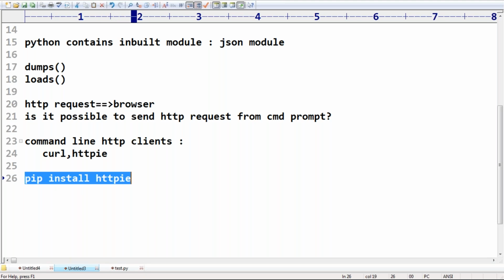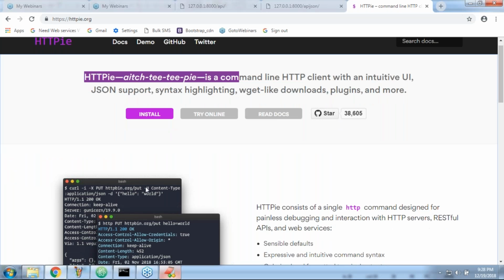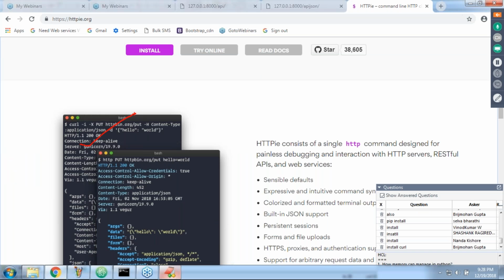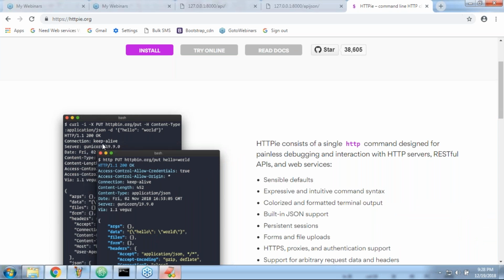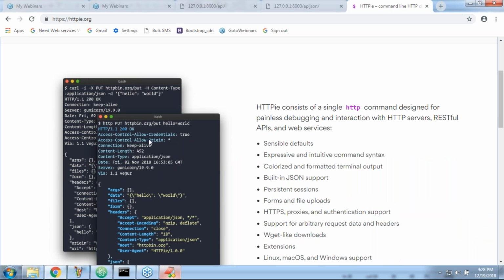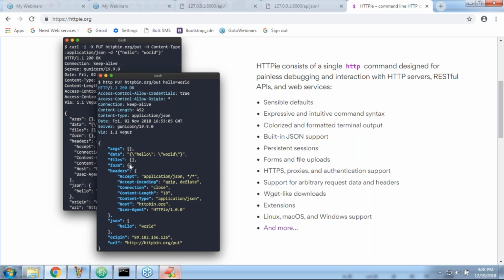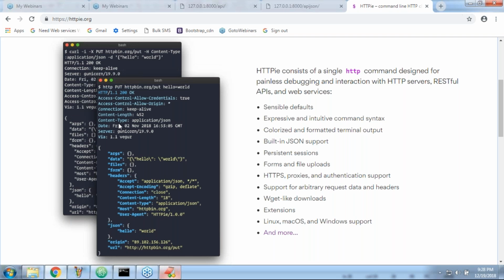When compared with CURL, HTTPie is more helpful. Here, this is the CURL response, but this is the HTTPie response. How beautiful it is. So that's why it is highly recommended. Better to go for HTTPie, because it is very easy.